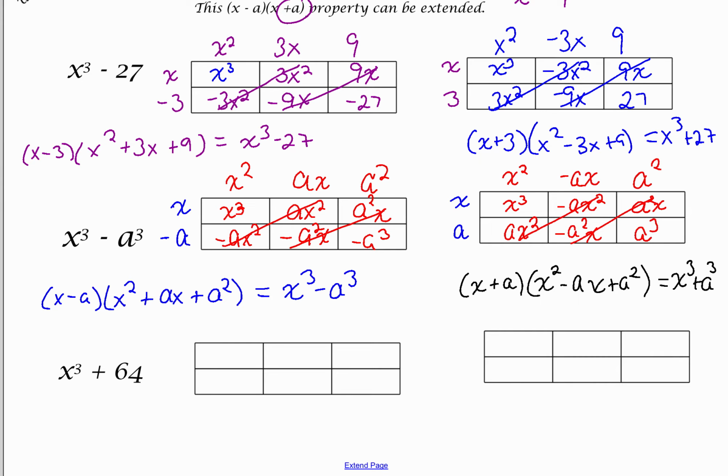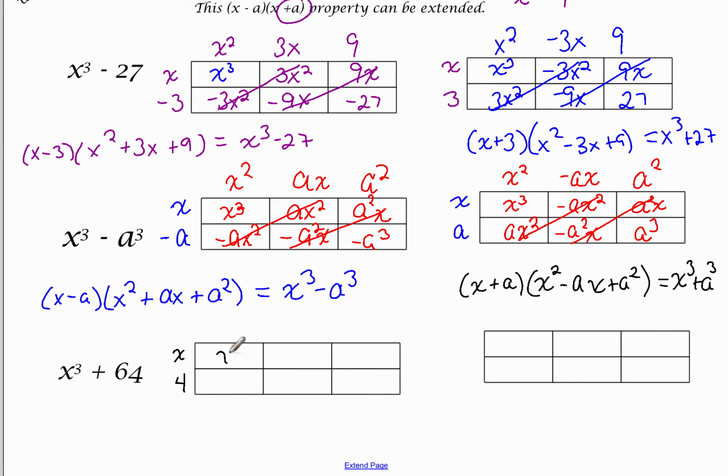Okay, here's the beauty of math. Have you picked up the pattern yet? Let's try one more. x cubed plus 64. Well, the cube root of x cubed is x. The cube root of 64 is 4. Wait, this was a positive, and you started me off with negative and negative. All right, so let's do the positive root first.